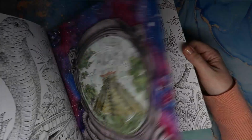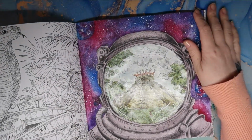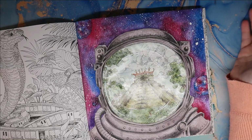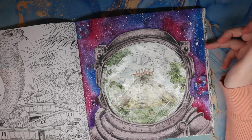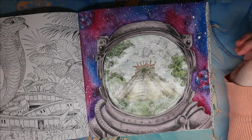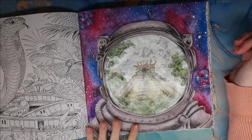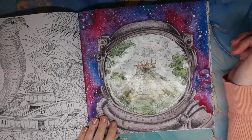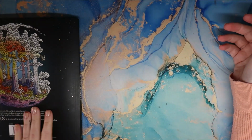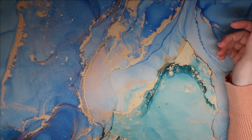And the videos that I did were more or less in real time, taking out the parts where I was waiting for things to dry. It didn't really take me that long. It probably took me about an hour and a half, 2 hours to do this one, which I think is pretty good for a Kirby page. I know it's a single page, but still, yeah, I enjoyed doing that one. I'll try and pull some more Kirby out for this upcoming month, I think.